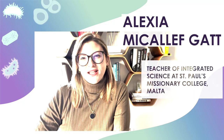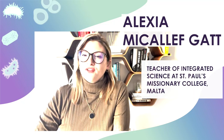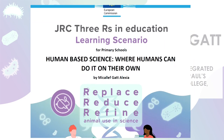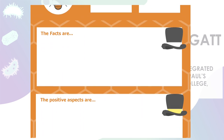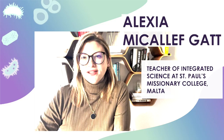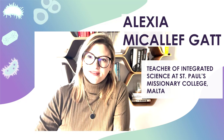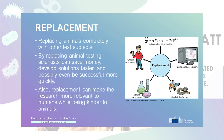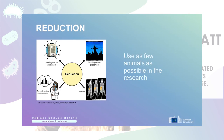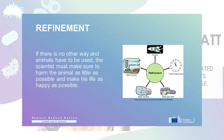Personally, I found the 3Rs learning scenarios successful, and this was further supported by the comments of my students. I felt that the concept was relevant to them, and I believed that communicating the 3Rs and the improvements and developments of technology can help students become more aware of the nature of science. In this way, students realise that science changes and develops over time, and that scientists too need to follow rules and regulations to try and be as fair and ethical as possible.